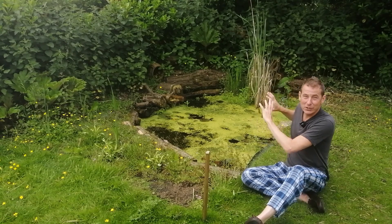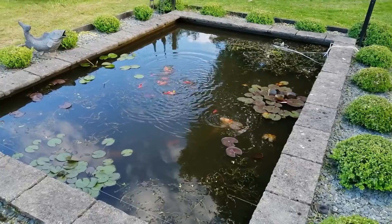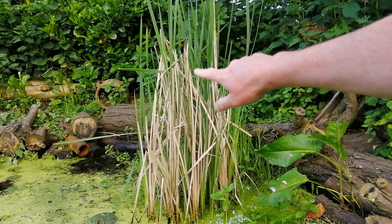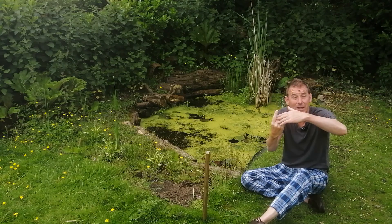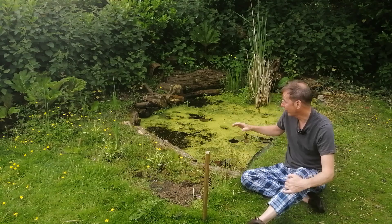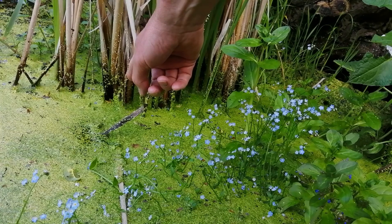I've got real biodiversity in this wilded corner of the garden. The bulrush, which is sat in the water, was borrowed from the formal fish pond, and in itself provides an environment — those stalks which come up out of the water provide a landing pad for dragonflies. They land on those, crawl down to the water, dip their tails in and lay their eggs. Those eggs hatch into larvae which spend a few months growing, then use the same bulrush to emerge.